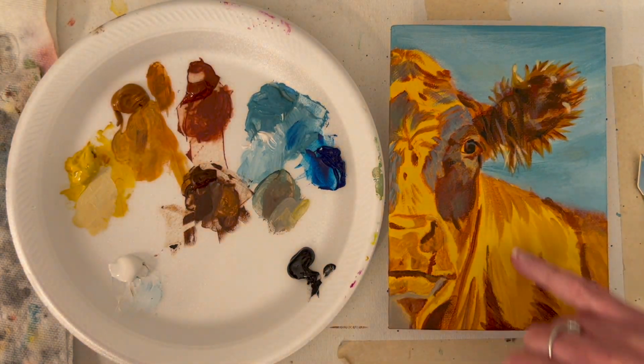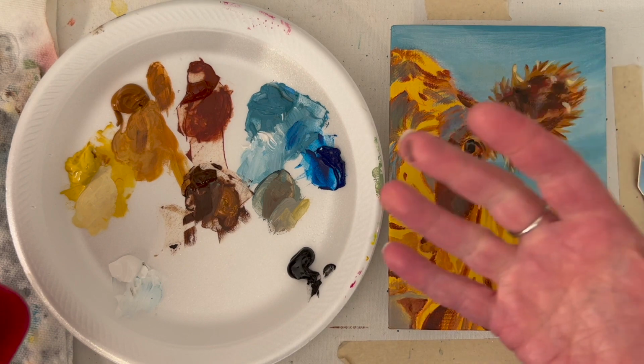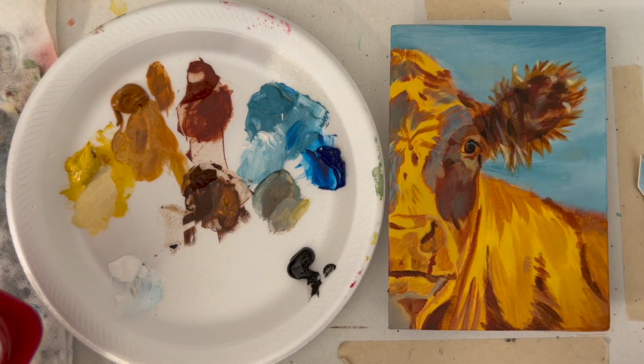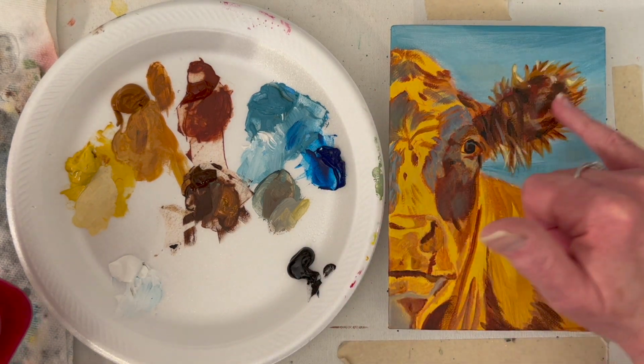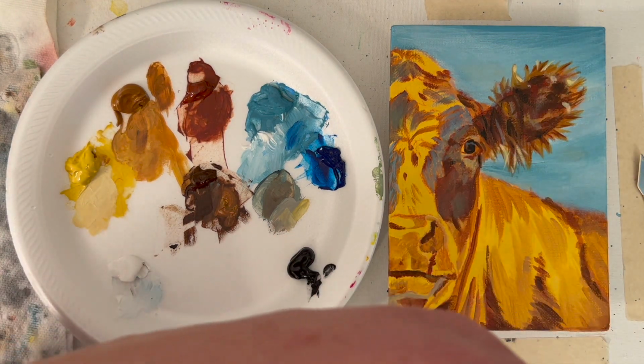I might put in the body and the nose next. I'm not totally sure. I'm kind of generally working up to my lights, but then as I develop an area, I might throw in some lights to see what I think of the value changes and the color.